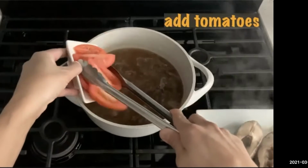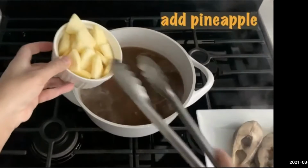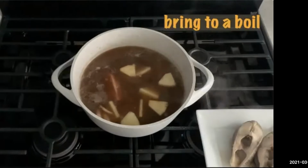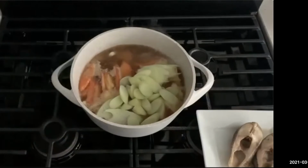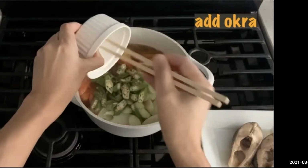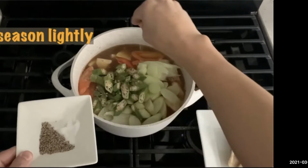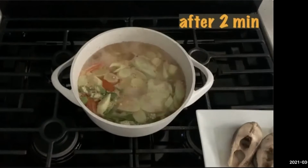We add our tomatoes to the broth. We add our pineapple and we bring to a boil. When it boils again, we add our taro slices. We add our okra slices. We season lightly with salt and pepper, and continue cooking for 2 minutes.